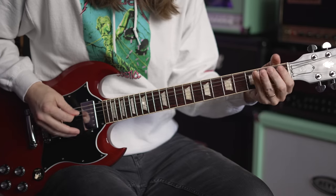Let's get to the lesson. All right, so to kick things off here, it's basically just your blues E minor scale, but obviously played super fast and super rock and roll.